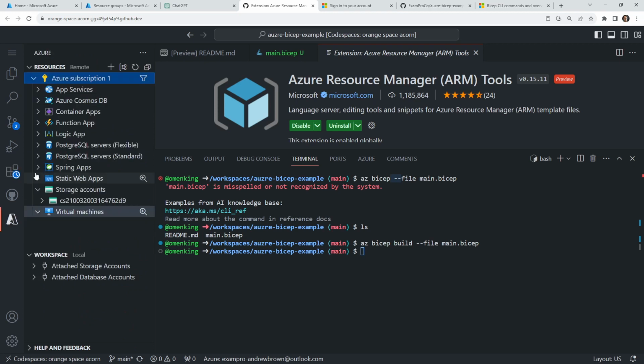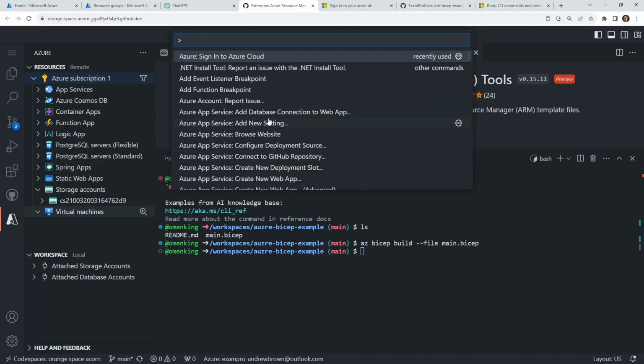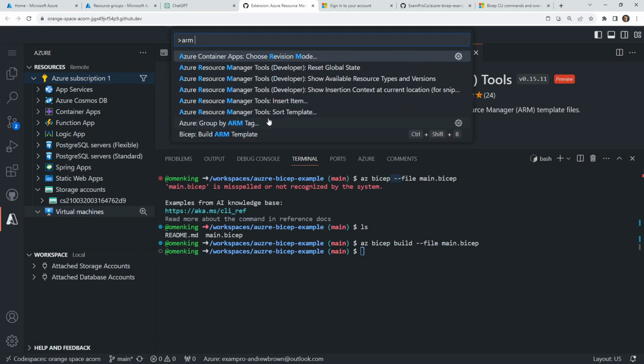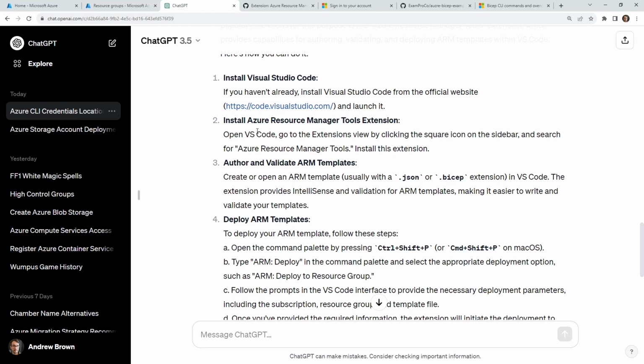So we'll go back over to here. And do we have any changes here? No, but if we go into our command palette, let's type in ARM deploy now. It was saying that that's something that we could do. Azure Resource Manager. Install this extension.